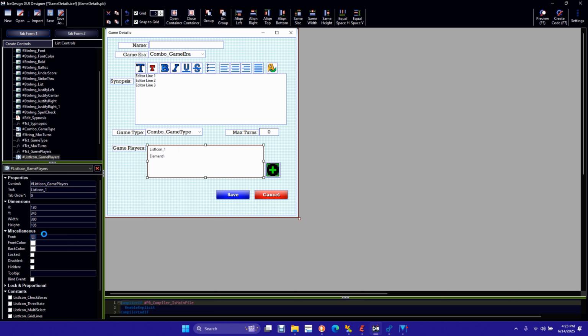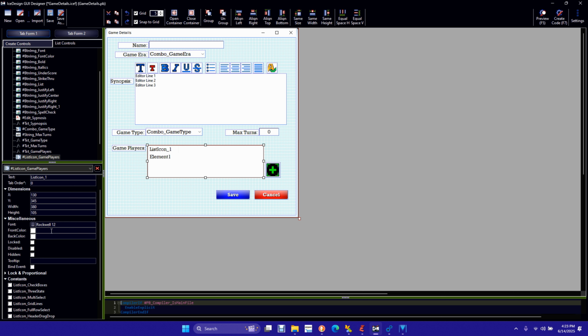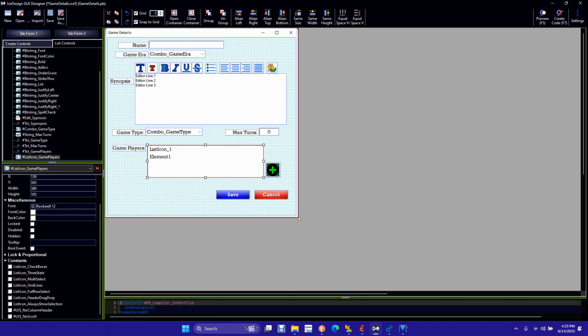Okay, so let's go in here and say Rockwell and make that 12. And now to build out the, see, we don't need column headers, always show selection, full row select, and grid lines. Okay, so now we can save and create.